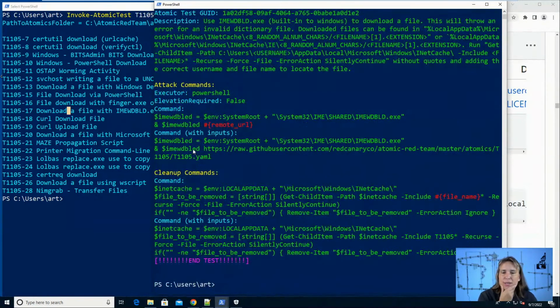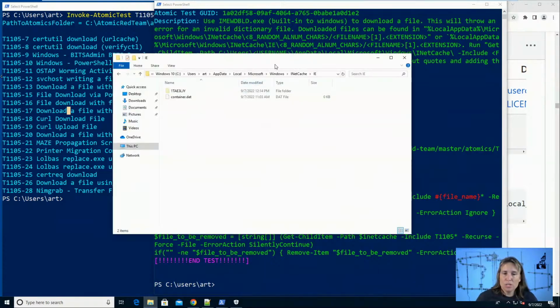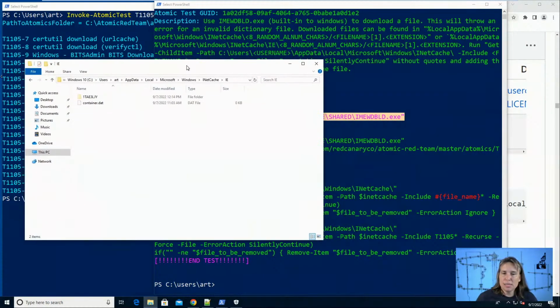What this does is it's just giving us a path to the executable. It's built into C:\Windows\System32, and then it just calls that executable with the remote URL, and that downloads it. It downloads it to a weird location, which you can only see if you change your view properties to show hidden system files: Local AppData, Microsoft Windows INetCache IE.